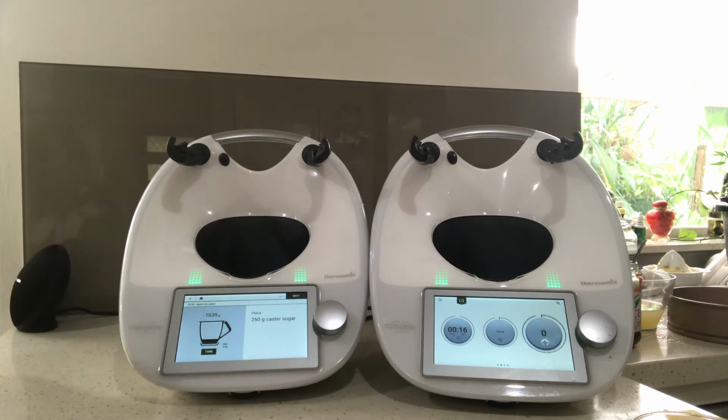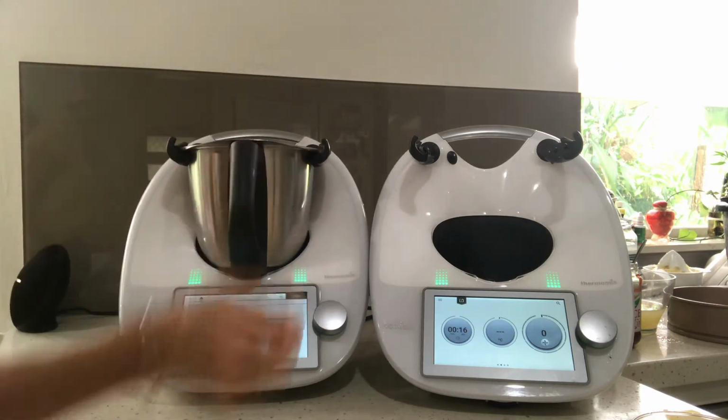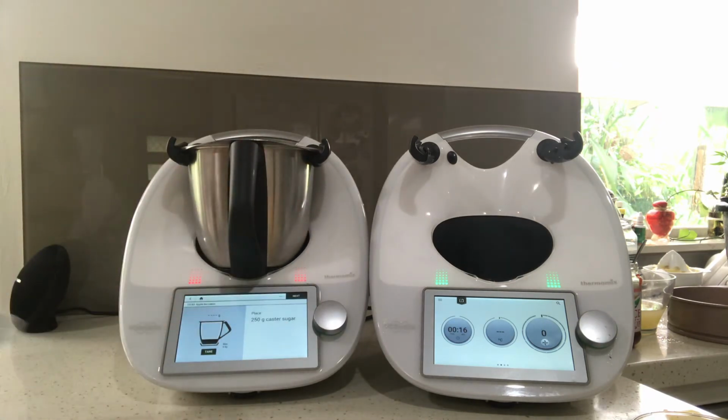Okay, so it needs to be good and dry, because what we're going to do is put some sugar in here and cream it now. We're moving on to the cake side of things. So we just clear out that. I want to pop in our caster sugar.